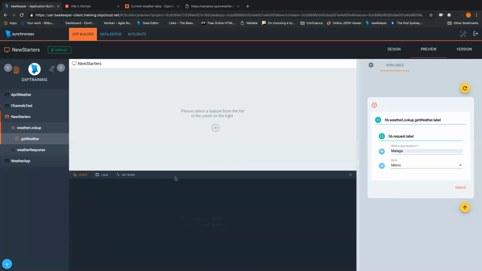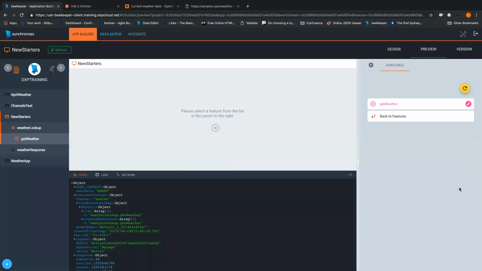We can view the state to see what's going on, as in the response. So, moment of truth, we have a configured application. Once I hit submit, we should finally receive a response from the API. Let's see what will happen. We hit submit. Cool, there you go, no errors.